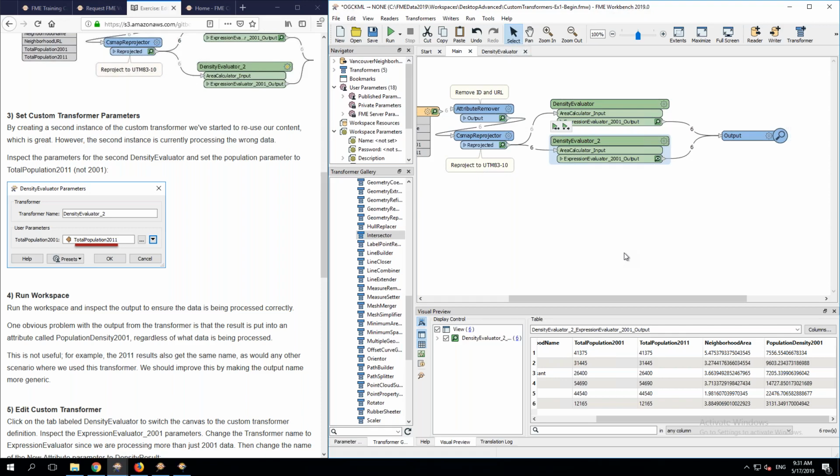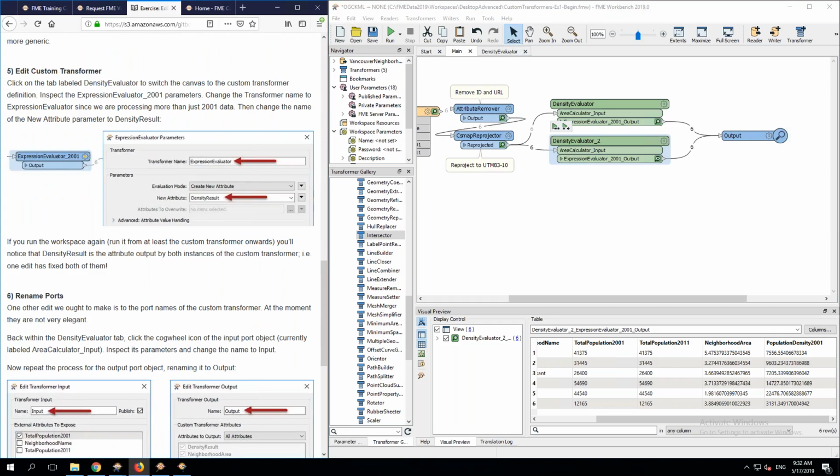The other problem is that if they both got the same name, how do you tell them apart? And the third problem is we're trying to make this into a generic solution, and that's not really much of a generic solution if it's called population density. Another time I might be calculating the density of something different. So to output an attribute called population density is not very useful, not very generic.